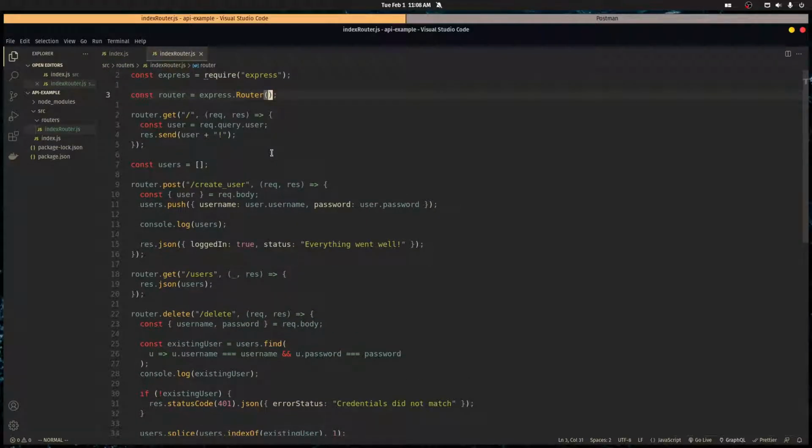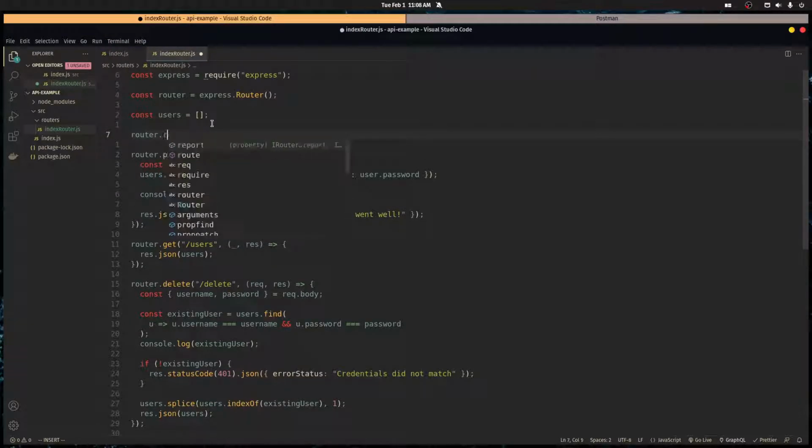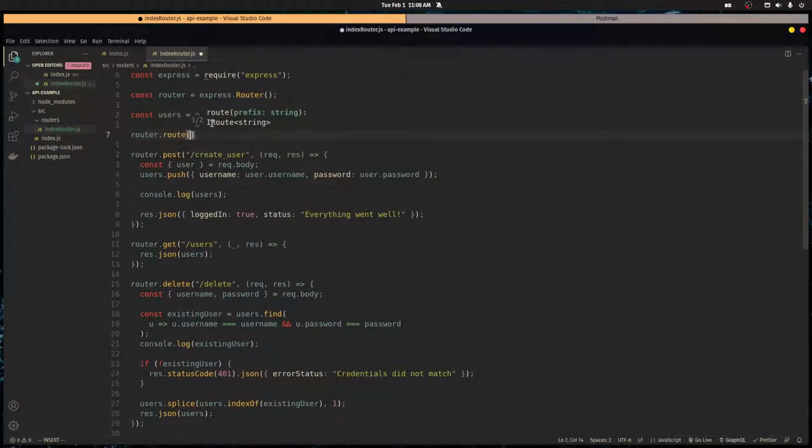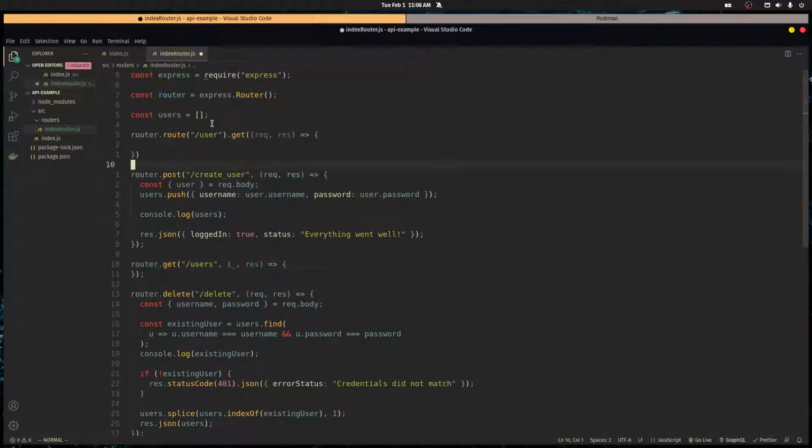And so I'm just gonna leave you off with one more really cool thing. Let's get rid of this to clean this up. And I want to show you this. So you can do router.route, and then here you can do .get, and then in the route you would specify users, right? Or you just put user, right? And then you can do .get, and then your request response, right? And so let's get this from over here.